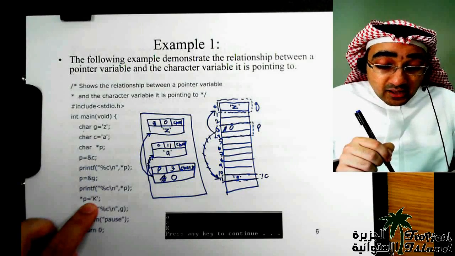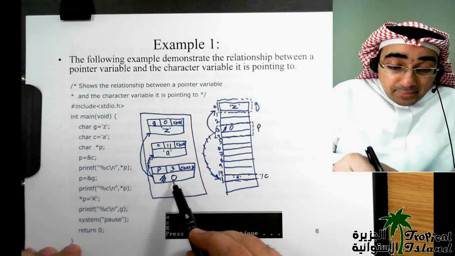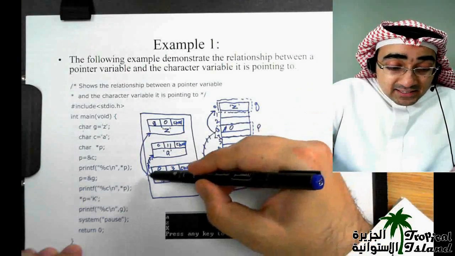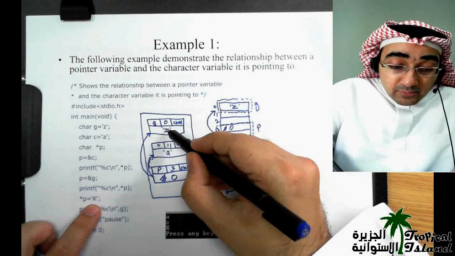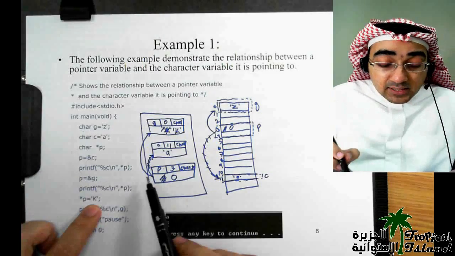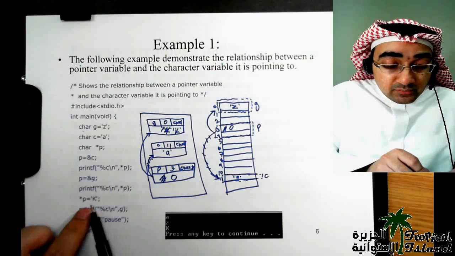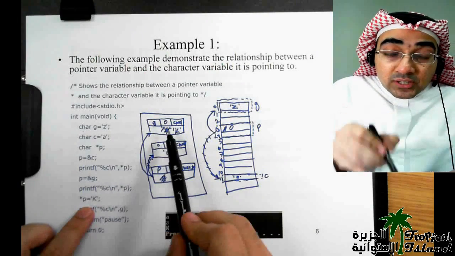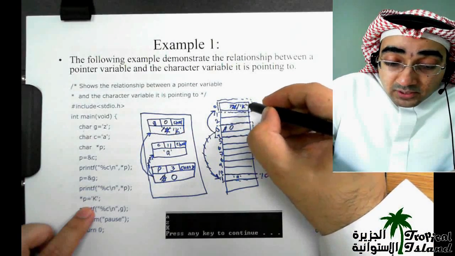Then I'll put the pointed value of P is equal to K. Now, here's the tricky part. What's the value that's pointed by P? P is pointing at 0, 0 is Z. So P is pointing at 0, 0 has Z. Equivalently here, 0 has Z. And I say the pointed value by P, I'm going to replace it. So I'm going to take out the Z, and I'm going to put a K. Okay? So this is what's going on inside the memory of a computer, and you're saying the pointed value by p is equal to k. So the value that's pointed by p, you want to change it to k. What is pointed by p? It's what is inside location 0.